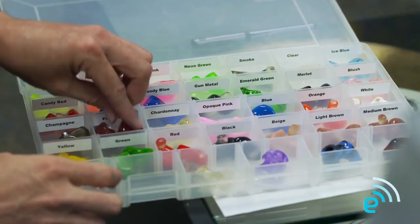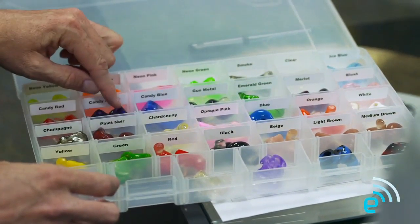The ES5 is our top-of-the-line ear monitor. It has five speakers in each ear — a single low, two mids, and two highs with a passive three-way crossover in each ear, so it's pretty incredible sounding. I've also heard that you guys are into highly customizing things, so tell me a little bit about what's going on. Part of the process is choosing the color — there's so many to choose from; pretty much if you can imagine it, we can do it.